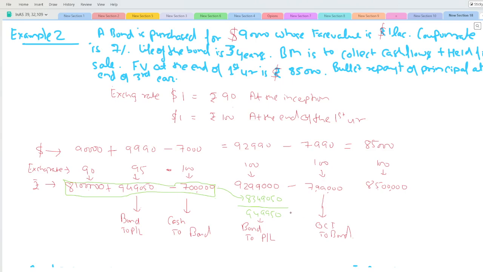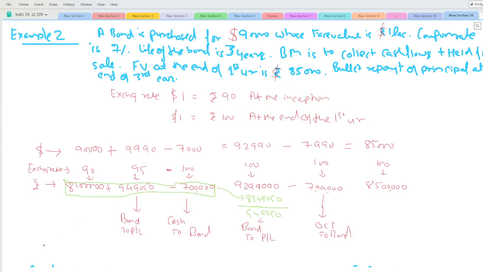So here the catch point is that you need to multiply with the FX rate, and which FX rate you need to multiply, that you need to remember. Here you are taking the average rate, here you are taking the opening rate because of the opening balance, and the coupon normally you are receiving at the end of each year, so then you need to apply the closing rate here. And this is your gross carrying amount, and on this you need to apply the closing rate here. So this is the entry here.